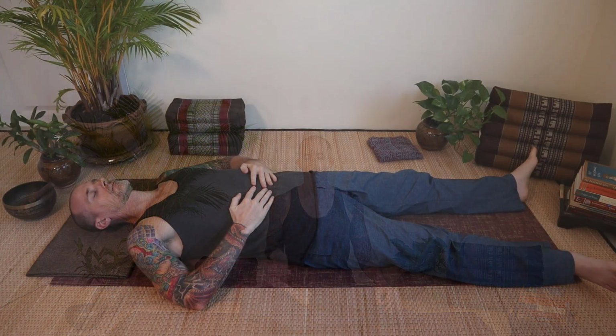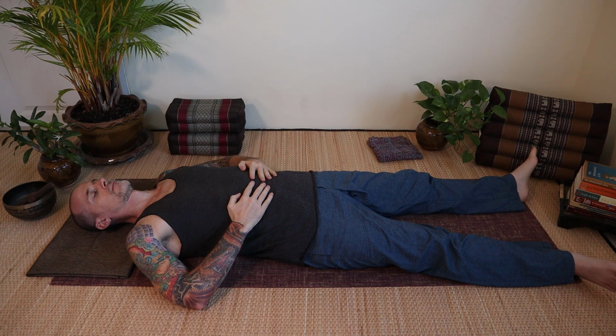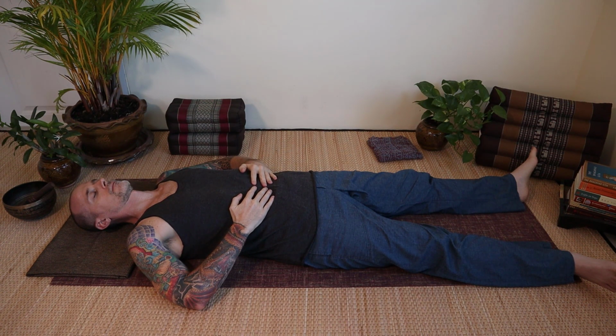So with your hands on your belly, take a breath in and let a breath out. Inhale fully, exhale completely. Now breathe into the belly, 2, 3, 4, 5, 6, 7, 8, 9. Empty the belly, 8, 7, 6, 5, 4, 3, 2, 1.